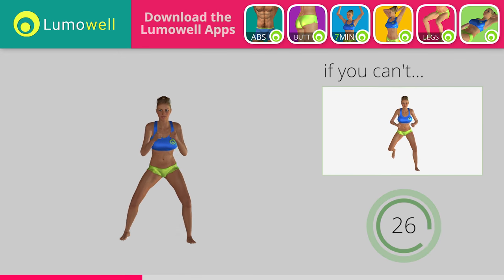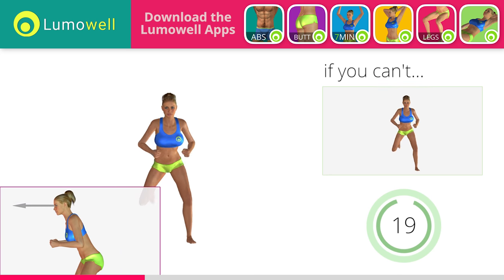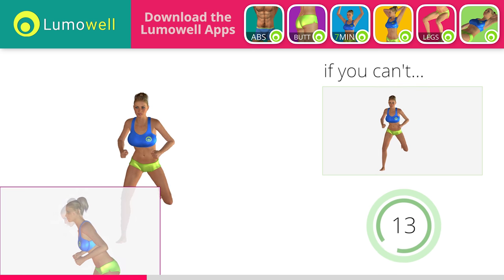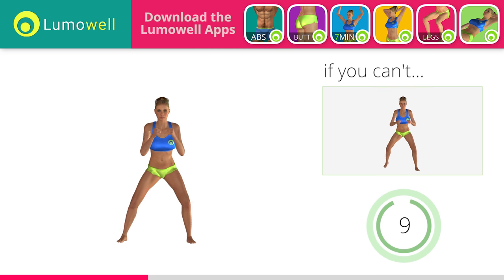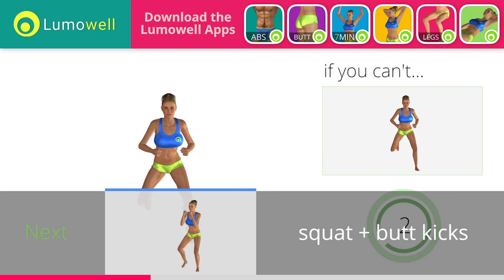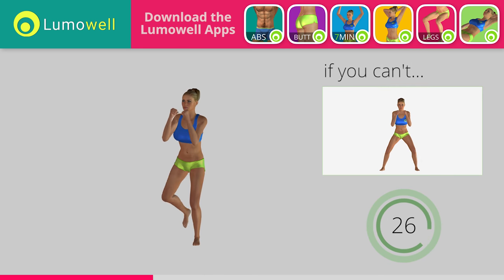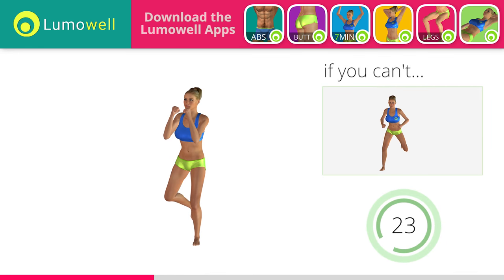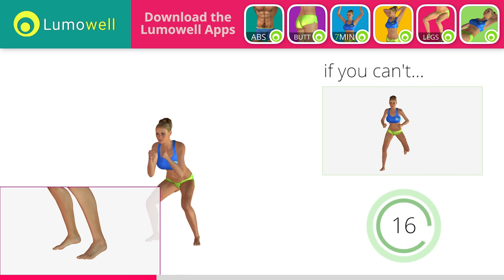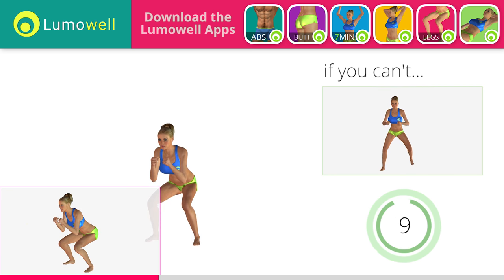Go! If you cannot do it, try slowing down the pace. Do not bend or curve your back. Maintain your torso straight by staring at a fixed point in front of you while contracting your abdominals. Don't bend your head. Try constantly looking one step ahead of you. Don't turn your knees inwards or outwards during the descent phase. 3, 2, 1. Stop. Go! If you are unable to complete this movement, bend your legs less. Do not shift your body weight onto the tips of your feet — the force should be placed onto the heels. Don't pass the line of your toes with your knees during the descent to avoid joint problems.